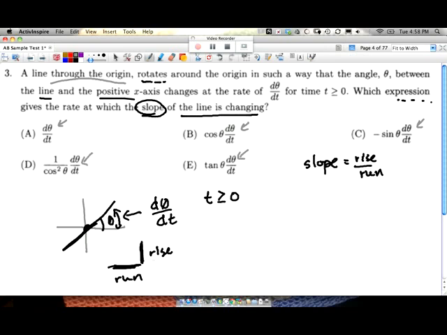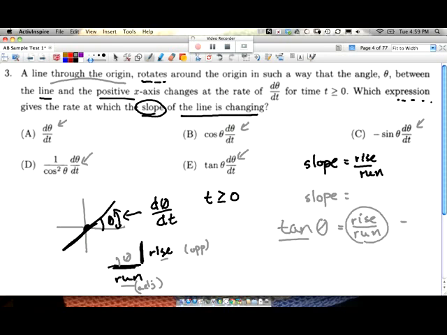So I got to make a function using rise and run with this slope thing. So slope isn't really rise and run. Slope would be this ratio of rise over run. But is there a function with theta, something of theta that equals rise over run? There is, actually, because this is theta right here. And rise over run would be the opposite side over the adjacent side. So thinking SOHCAHTOA, that would be TOA or tangent. So tangent theta equals the rise over run, which equals the slope. So slope equals tangent theta.